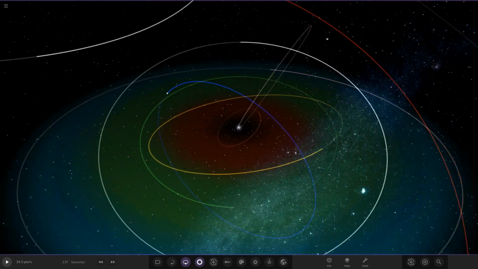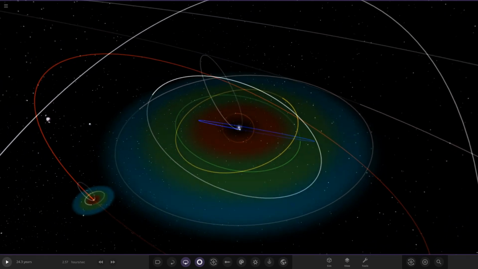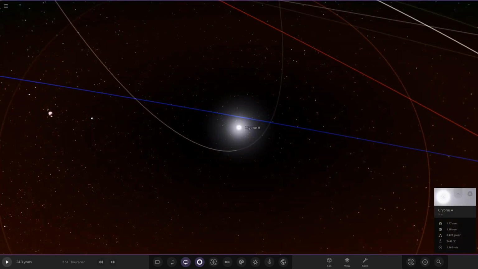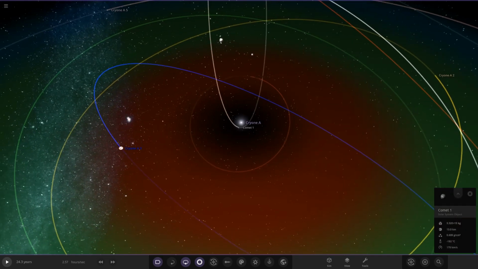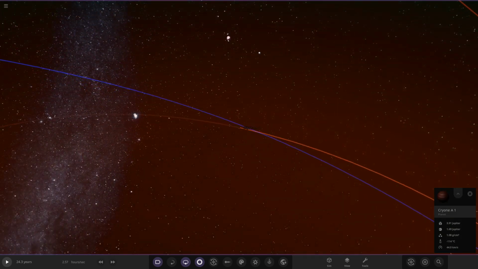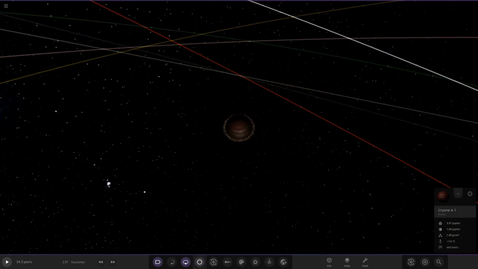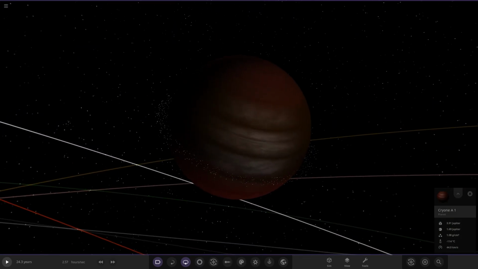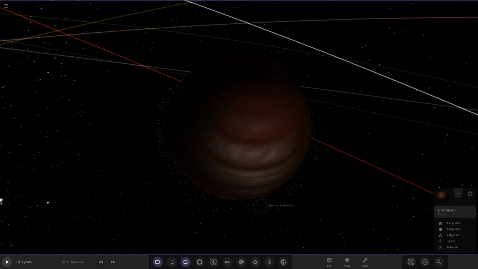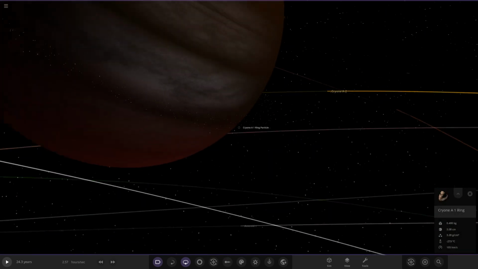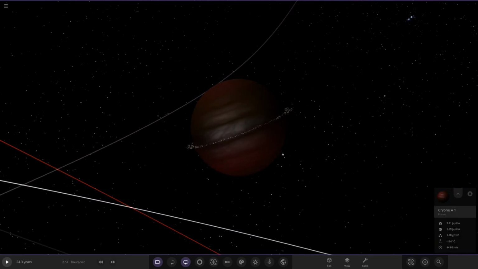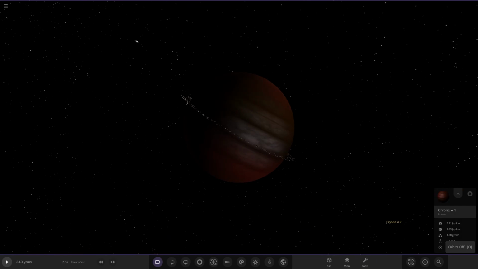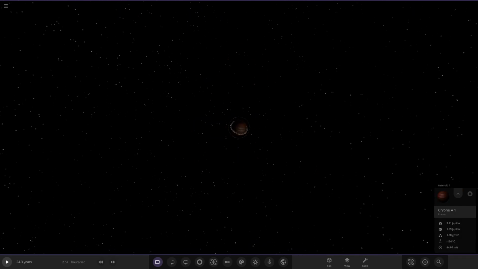Right, let's see here. This looks pretty nuts. There's two stars. Right, so the star, Cryone A. Okay, so we have a comet there. Okay, we don't need to head there then. Right, Cryone A1. First planet, let's turn off the zones. Right, it has a very interesting ring system going on. Look at that, that's pretty crazy. So it looks like a planet's almost been torn up around it and has all the remaining pieces. So there is Cryone A, or Cryone 1, I should say.